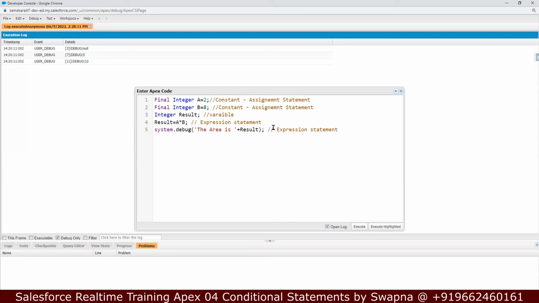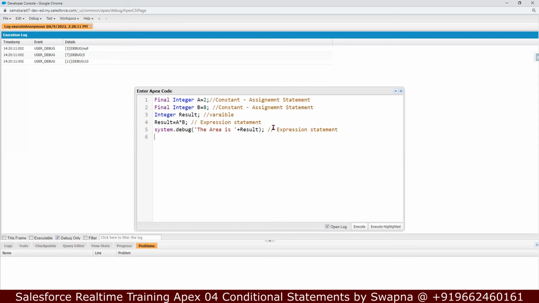In simple words, whenever you use processing, system commands, some expressions or some calculation, we call them an expression statement.